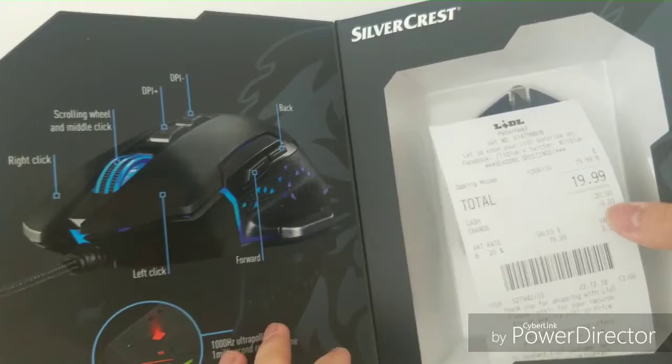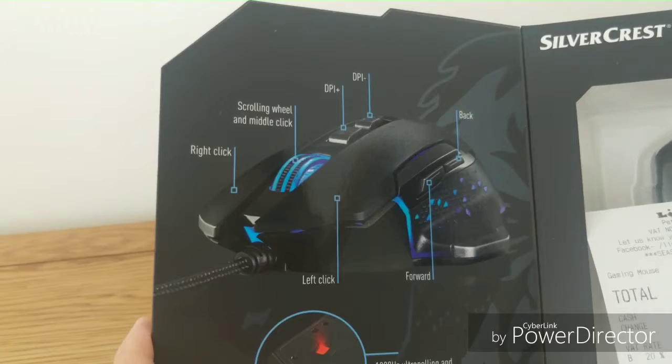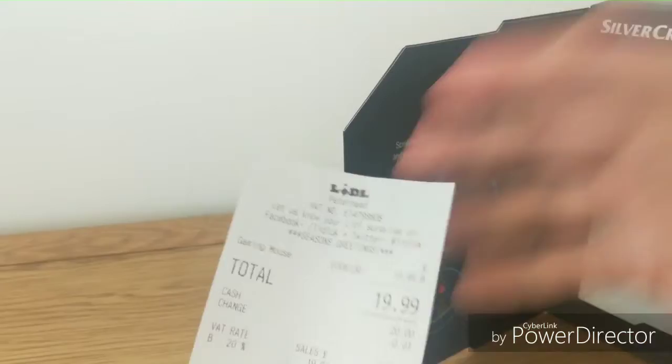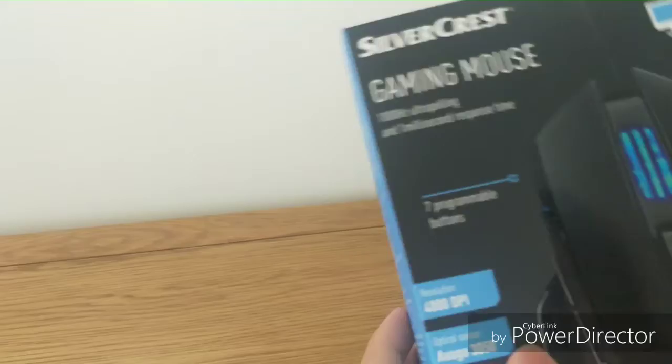Ooh, this is cool. Some kind of highlight screen. So right click, yeah, I know that. Scrolling, middle click, DPI. I don't know what DPI is, that's the thing. Let's see. Okay, back. And oh boy, that ticket has my town. I don't want to reveal my town, that's the thing. Most people might know. Actually, no. Right here, Lidl's, Peterhead. There, I live in Peterhead. £20. Wow, he actually bought this for £20? Gee, that's actually very good.